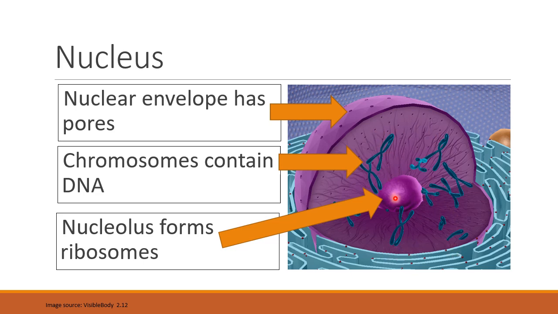And then within the nucleus, there's this little smaller structure called the nucleolus. Now, some nuclei will have more than one nucleolus, but in general, what the nucleolus does is it forms another kind of organelle called ribosomes. Ribosomes are composed of primarily RNA, but they have some other structures along with it as well. So in the nucleolus, ribosomes are created. Those ribosomes can then exit out through these little pores and then be attached here. You can see in this structure all these little red dots; those are ribosomes.